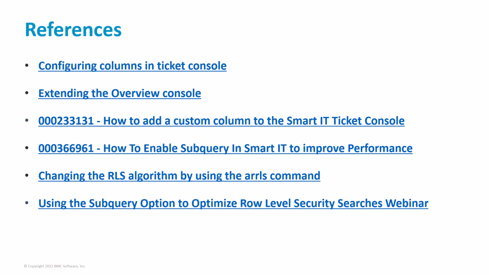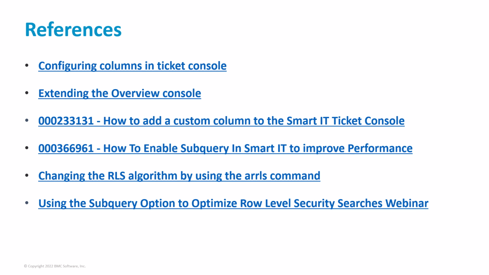This concludes today's presentation. For further details on the topics discussed in this webinar, I've included several references on this slide. The first link is to a section in the main SmartIT product documentation that again includes the process of adding columns and also has additional details in case, for example, localization is required. Then the second link is to the ITSM product documentation on extending the overview console. As the overview console shares the same framework to build and rebuild its database views, this documentation includes further background details on all the configuration forms that are involved.